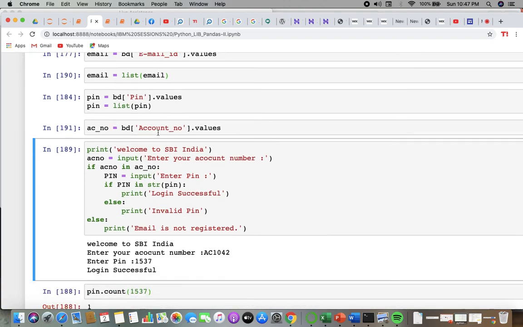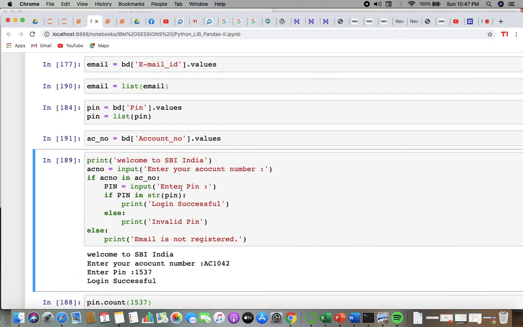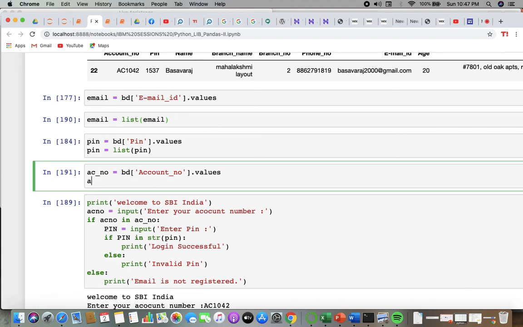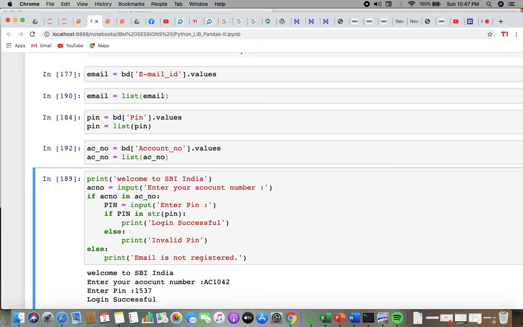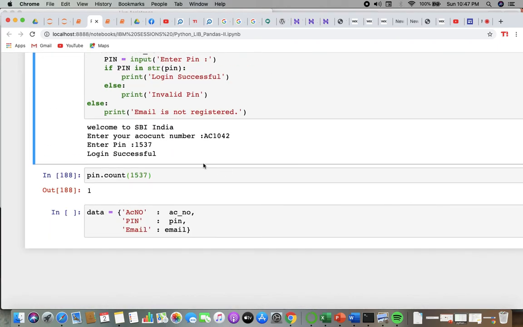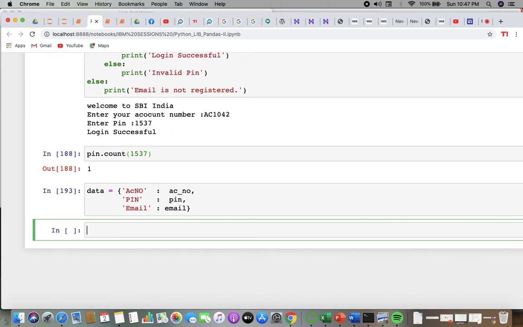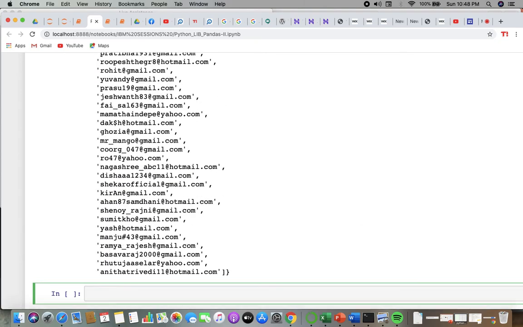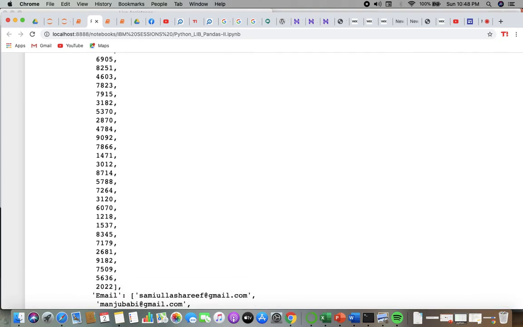So that could be a list one, pin one, and account numbers, a list of ACL. Alright, looking good.